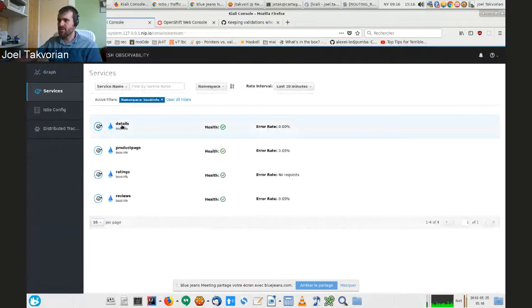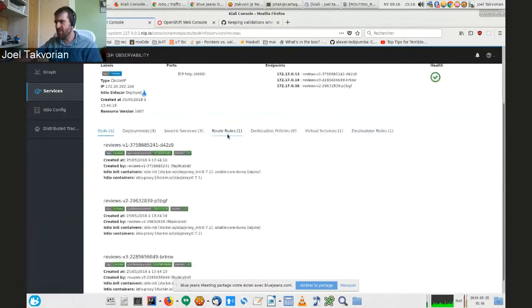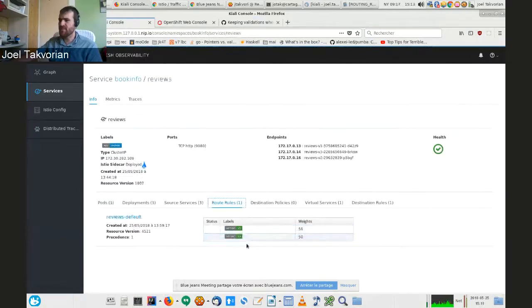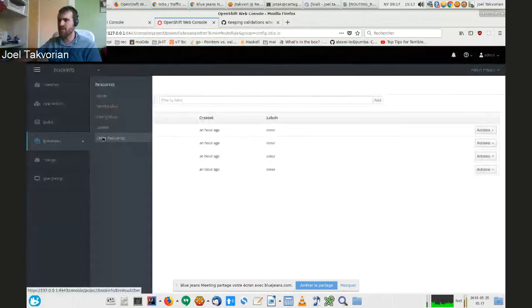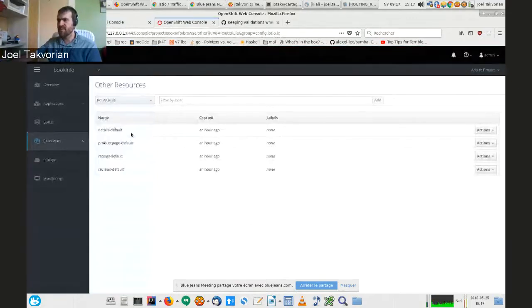If I go to a service that has several versions here, I see there are both of them, and no problem at this step. You see here the weights of each rule. So it means that the traffic is redirected 50% on version 1 and 50% on version 3. And now, if I go to the OpenShift console, for instance, I am in the other resources, and I'm seeing the root rules.